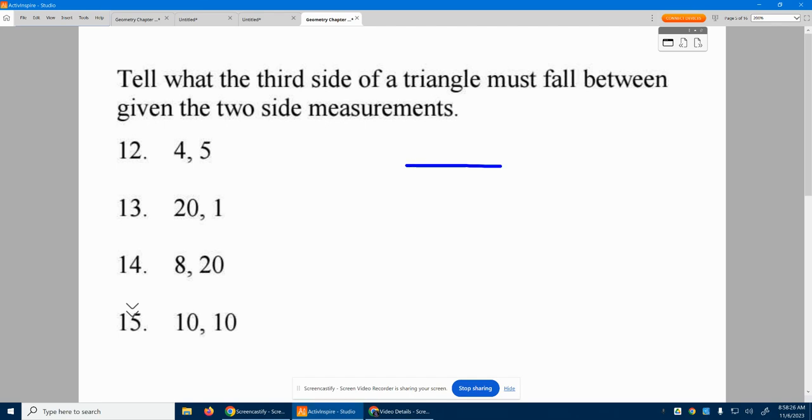So let's think, what's the shortest we can make it? Here's four. If I come back five and I come back with just like a one degree angle, this right here is going to be pretty close to one, isn't it? Now, if it came straight back five, it would be exactly one. But since it's leaned up a little bit, it's a little more than one.